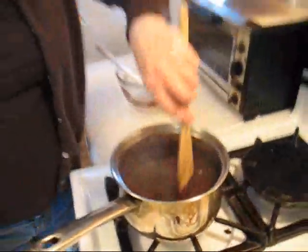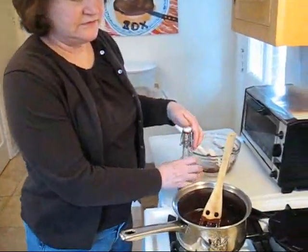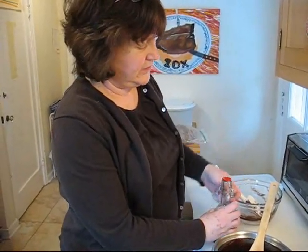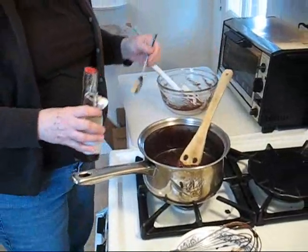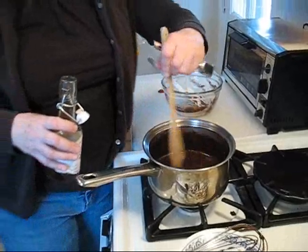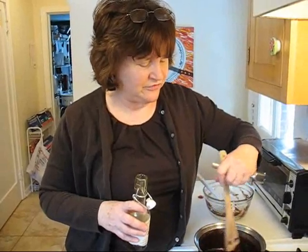Now the last step, and I like to let this cool just for a moment, is I'll add some vanilla. You add quite a bit of vanilla, so you want to make sure you use good vanilla. That looks wonderful. I like to wait till it cools a little bit so I can keep that alcohol in there. Don't want it to boil off.